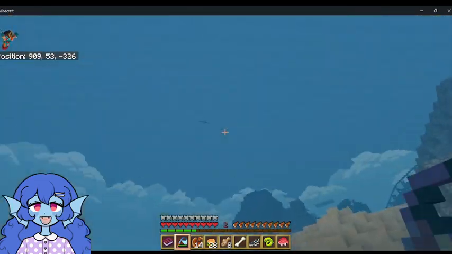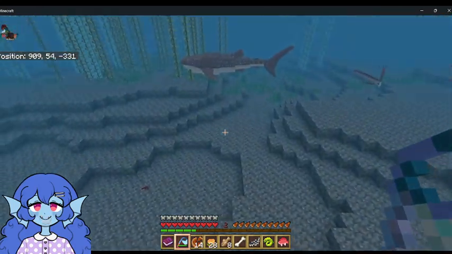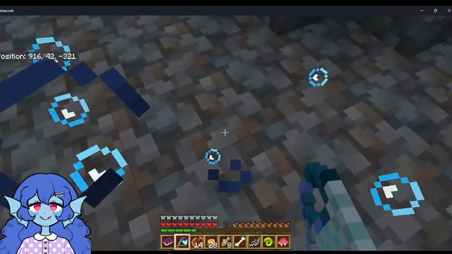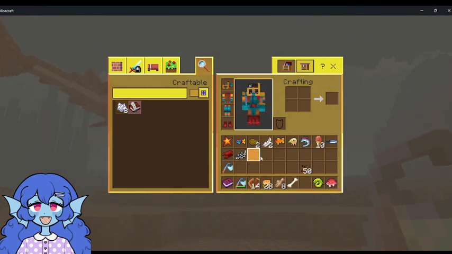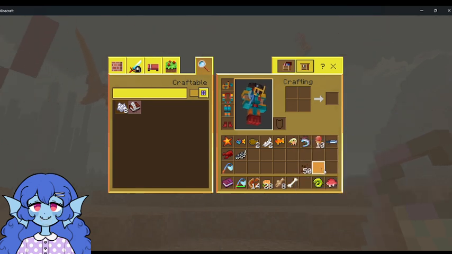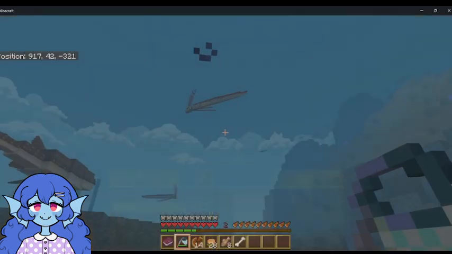Did I catch this yet? I don't know. I want this. Okay, thank you. Oh, I want this. Ooh, what did I catch so far? I caught a crayfish, a sturgeon, a garfish, an oarfish. Oh, that's a hermit crab from earlier.